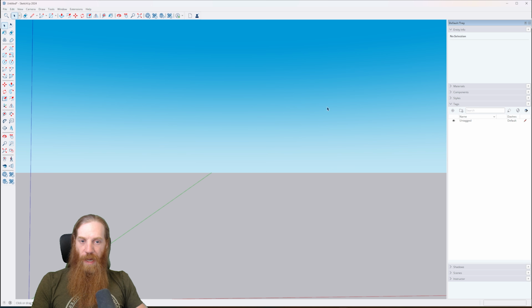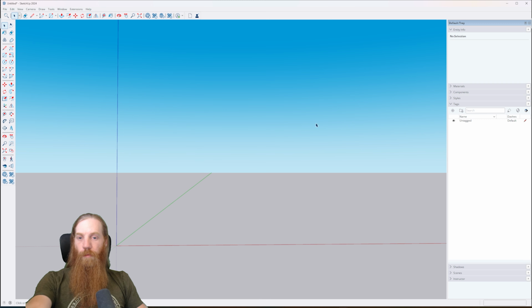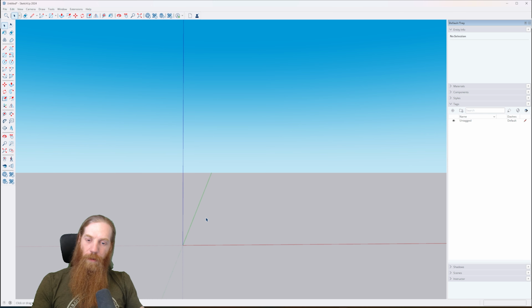But if your mouse is just out in the open without any part of the model under your cursor, then you'll zoom way past your model, much further. That'll make more sense if you try it out. I just wanted to mention it because it can be confusing to people when their zoom seems to be acting differently than what they think it should.